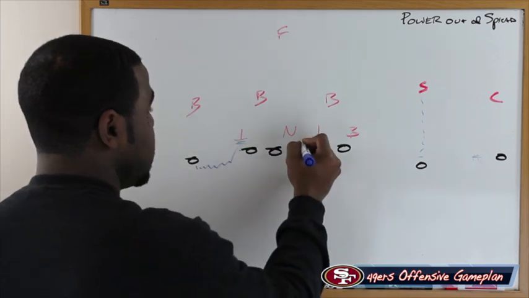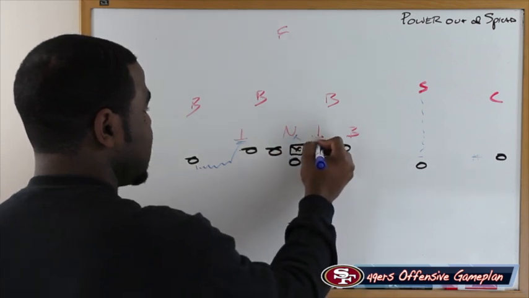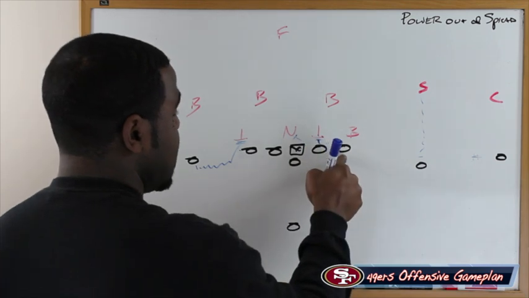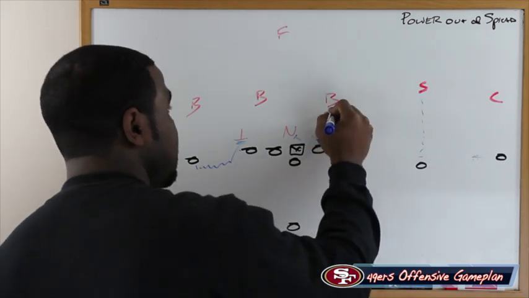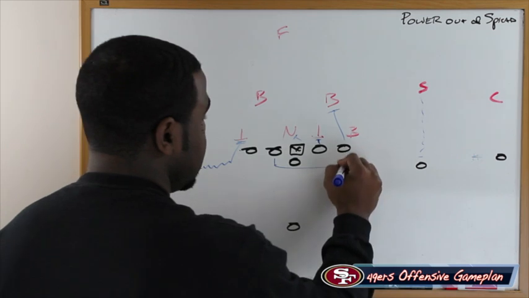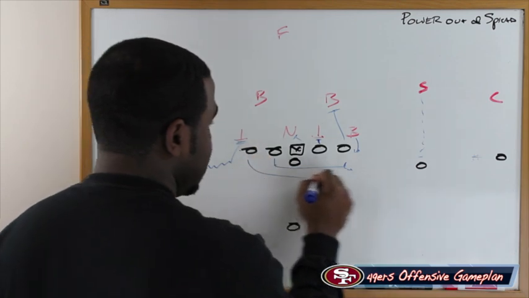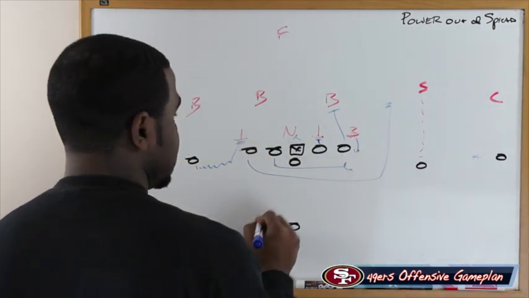So now we're going to have the center block the nose, big on big right here. The tackle, guard is going to block this defensive tackle. We're going to have the tight end, the tackle, work up to the inside linebacker. Why? Because the guard is kicking out this outside backer here. We're going to have the tackle leading around, up, counter step.